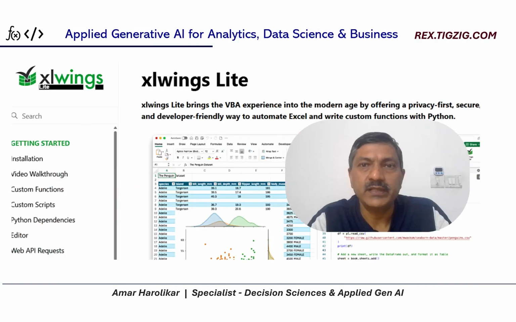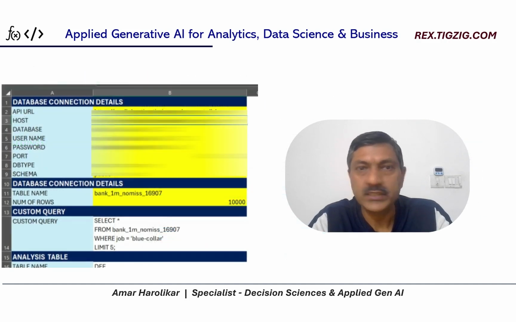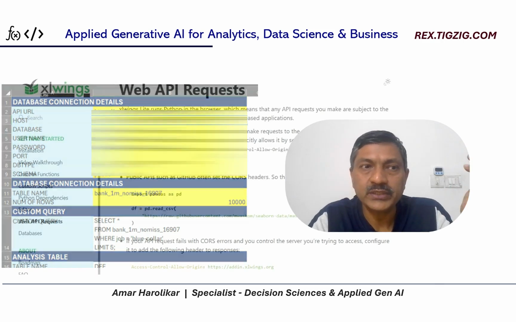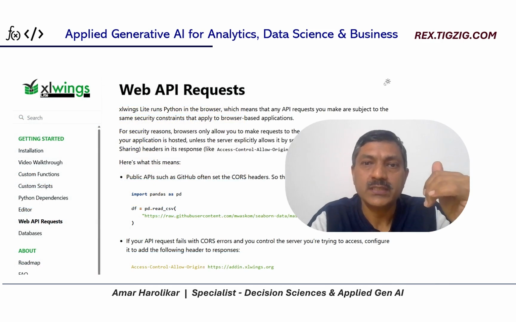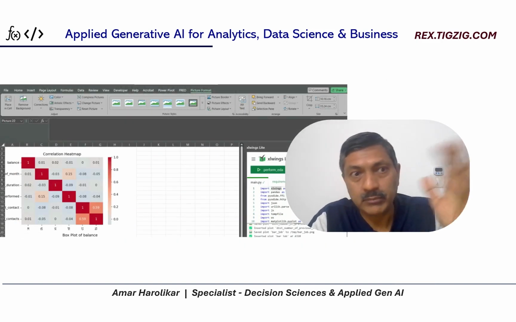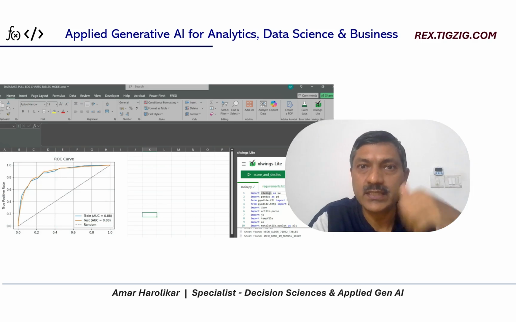So xlwings Lite is a very powerful tool. I've been trying it out for the last few days and it is just tremendous. You can create Excel-based tools, you can do advanced automation, you can connect to any other system on the planet via an API call, you can analyze data, do Python-based analysis, charts, run statistical procedures as well as an ML model if you'd like to.